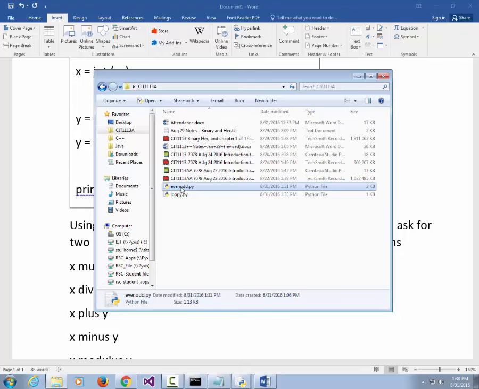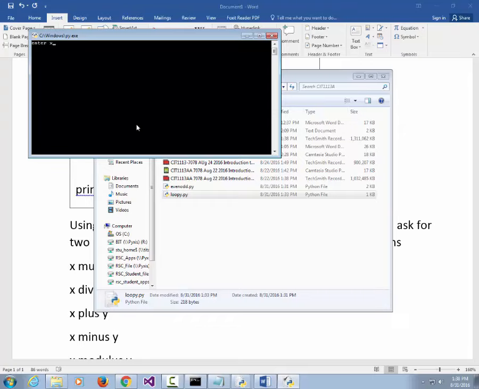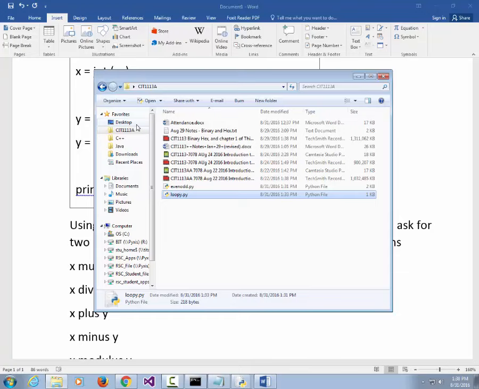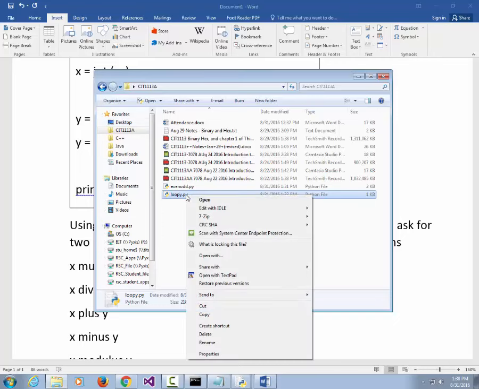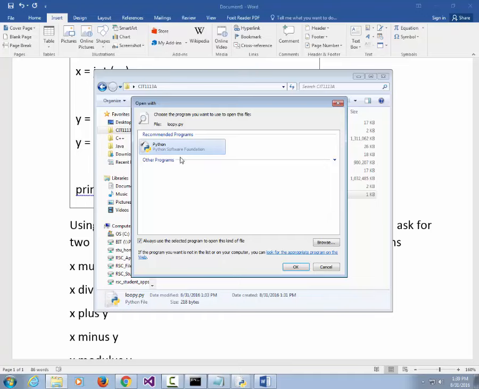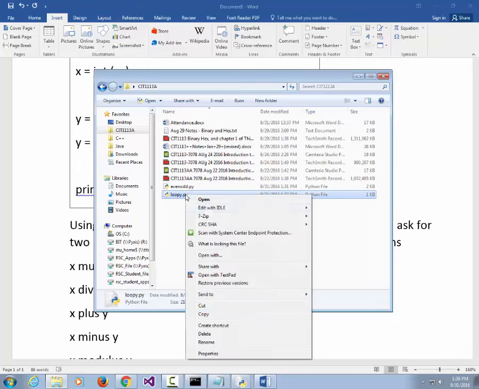So the best thing to do is to not double click on the application, but to edit it with idle. You can right click and choose edit with idle, or choose open with and open it with idle. Right now, idle isn't even listed. But anyway, if you right click and choose edit with idle, then you get it in a window form and you can run it and it doesn't close the output as soon as it's done. If you can't find it that way, you open idle first and then you just do file open. So I launch idle, I do file open, and then I go and find the file.